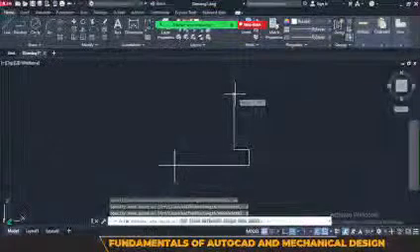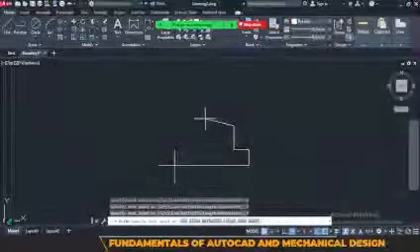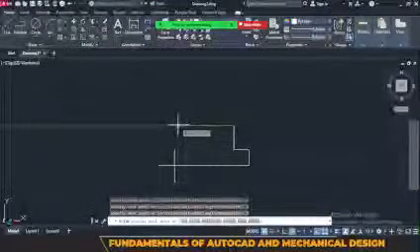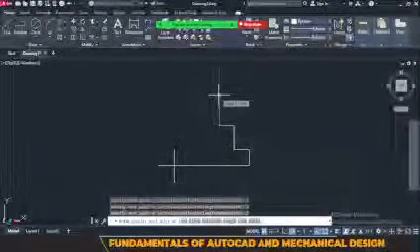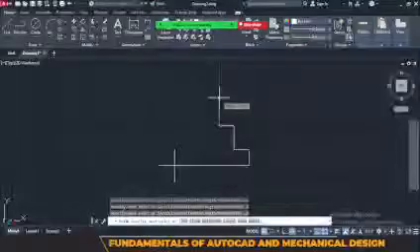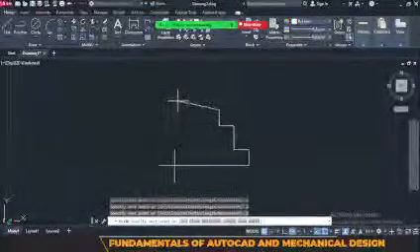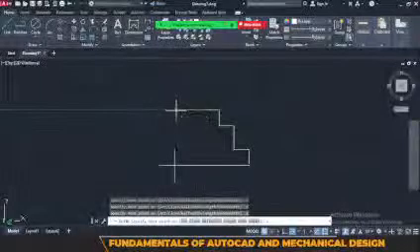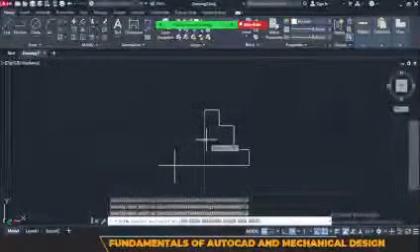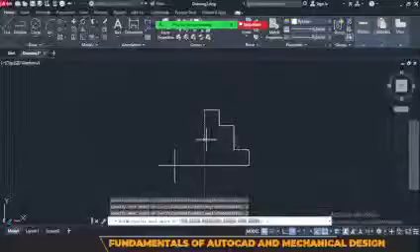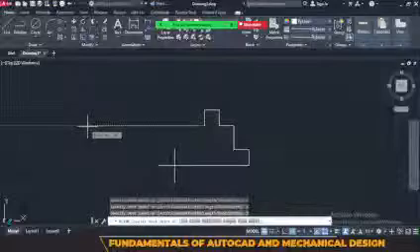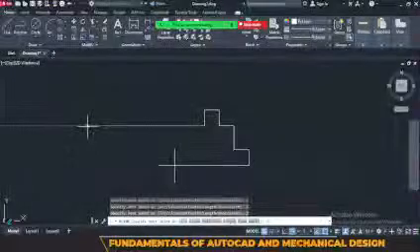I'm going to type 3, hit enter, move my cursor to the left, type 2, hit enter, move my cursor to the top, type 2, hit enter, move my cursor to the left, type 2, hit enter, come down again, type 2, hit enter, move my cursor again horizontally to the left, type 2, hit enter.